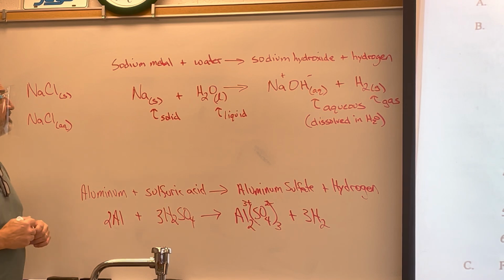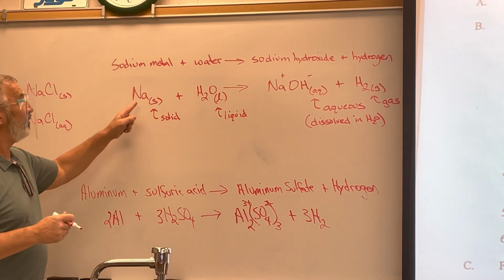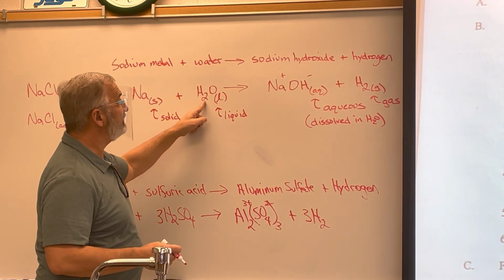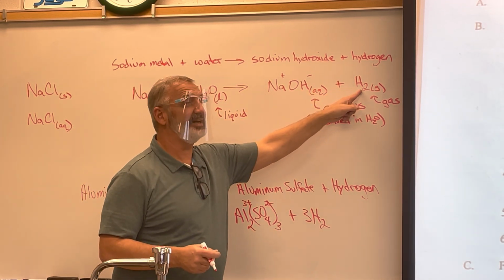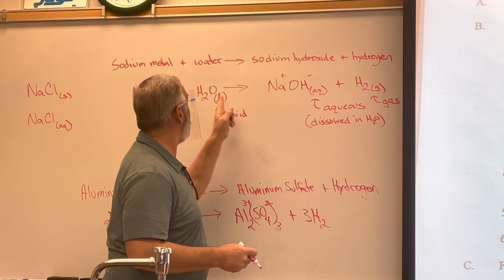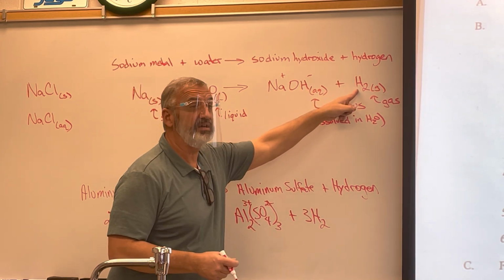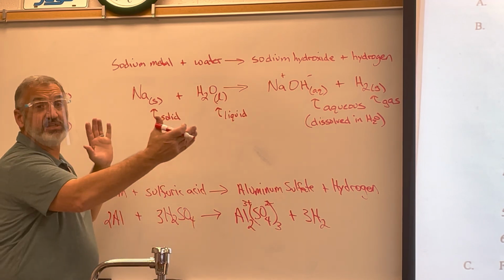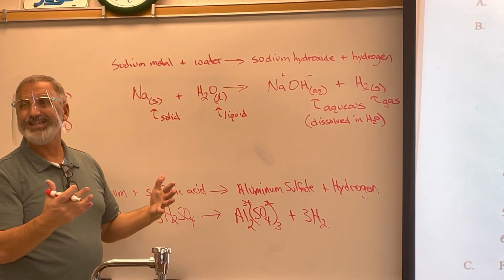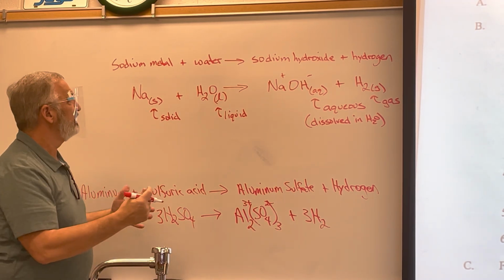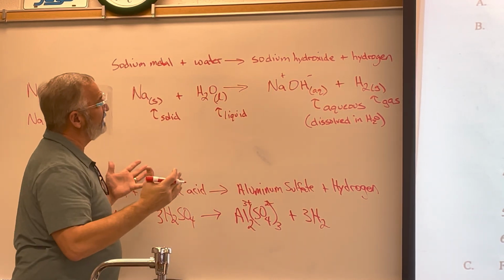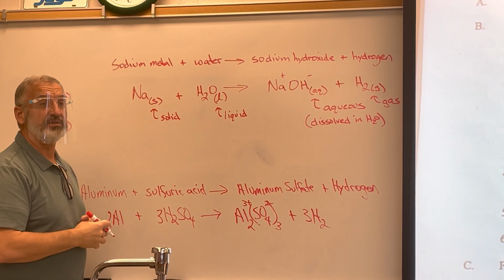Now, did we balance this one? No. Wait. One sodium, one sodium. Two hydrogens, but I have three hydrogens. Notice hydrogens are here, here, and here. So if something is in more than one place on each side, leave that to the end. I have one oxygen, so I have to just deal with my hydrogens.